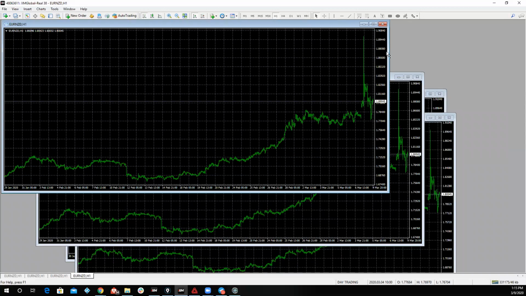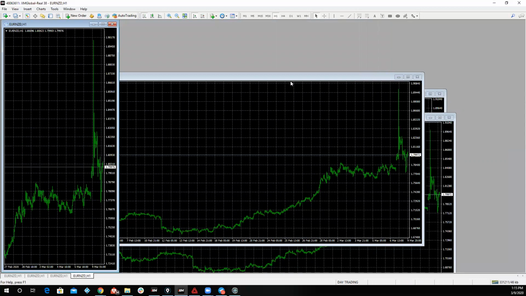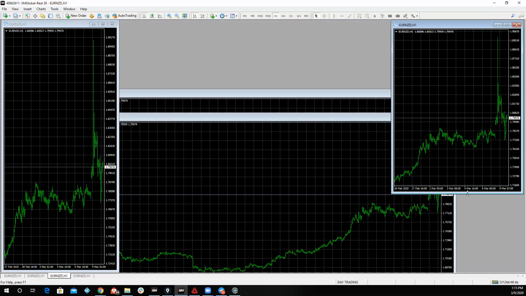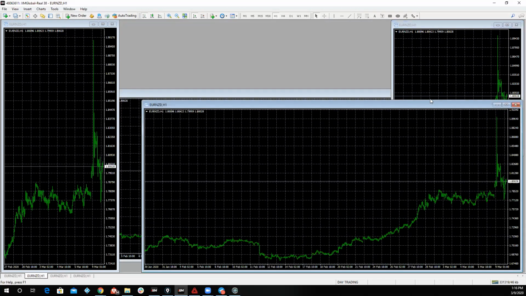So I'm going to have 1 to the left and 2 smaller ones to the right. And this is not any exact measurement. You can play around with it and get what feels best. You know, this is not down to a centimeter or a millimeter. This is just gauging straight off the back.